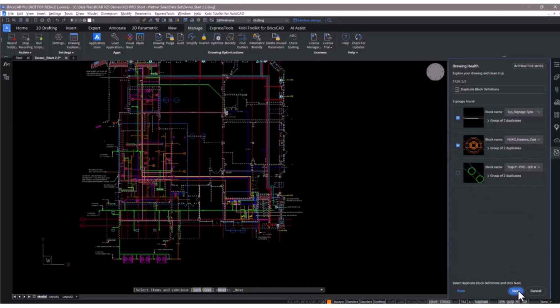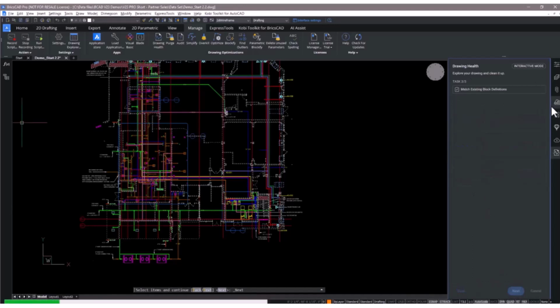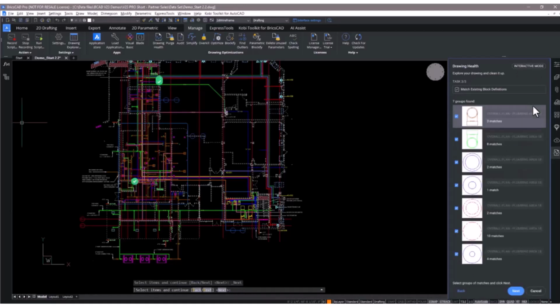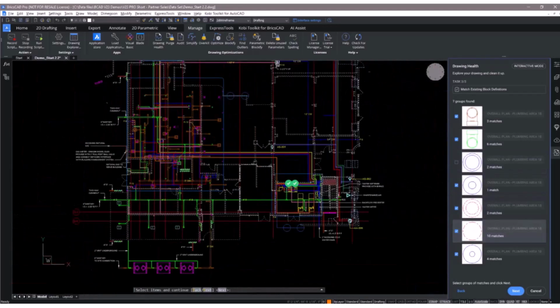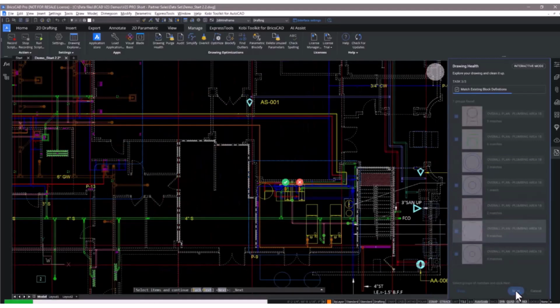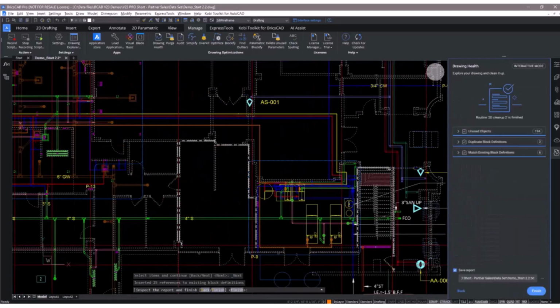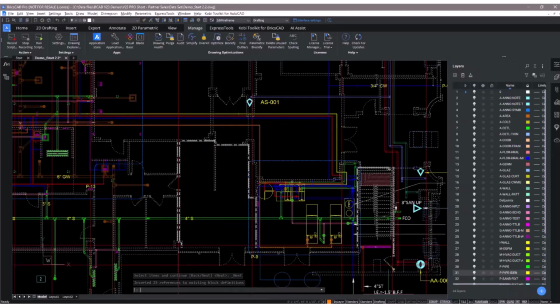So once it runs this search and comes back with the results, then you can group these and choose to convert them into new block definitions or choose not to do anything with them. This allows you to clean up drawings that have been exploded too many times and kind of clean up all of that geometry. You check only the entities that you want to convert, but overall your users are going to feel like it's a very modern and interactive environment, and they're just going to love the experience of working with it.